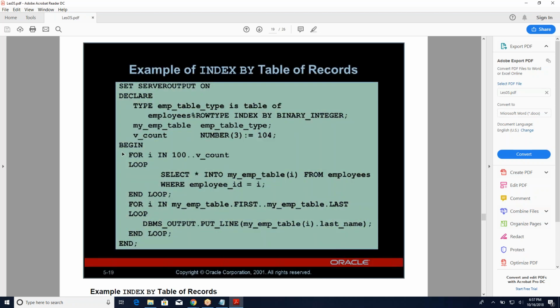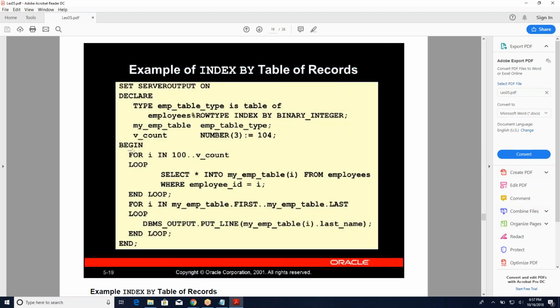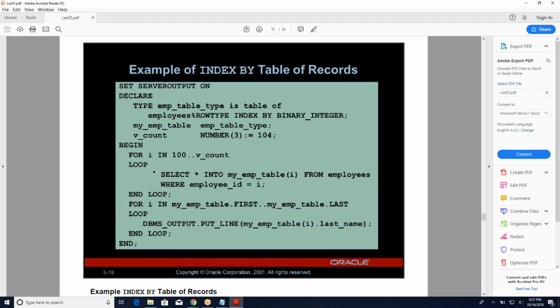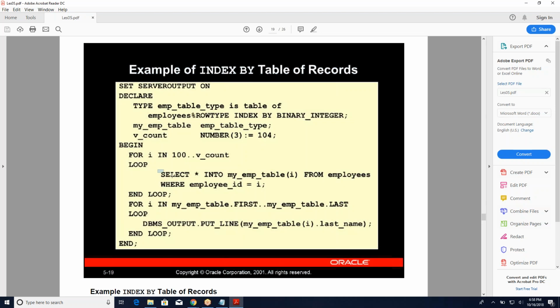Then what we are trying to do is go through the loop 100 times and select one value at a time from the employee table into memory. So we are basically going to end up reading 100 to 104, excuse me.